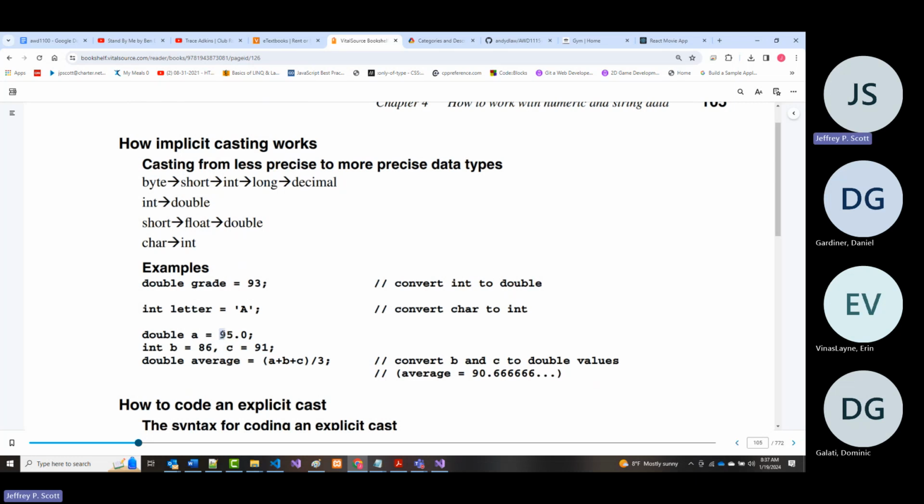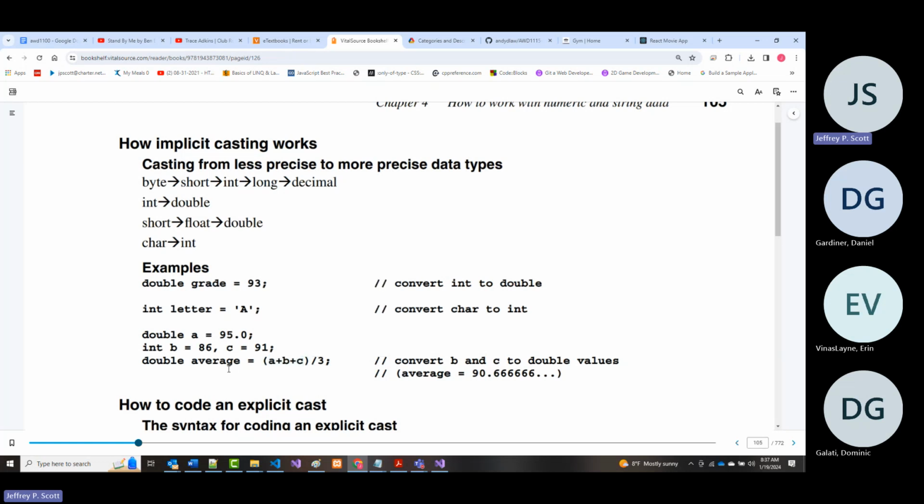We've got A, which is 95.0. Since we've already got one double in there, what will happen is there will be a widening conversion that takes place on B and C. It's as though we made B a double with 86.0. It's as though we made C a double with 91.0, and it will work.